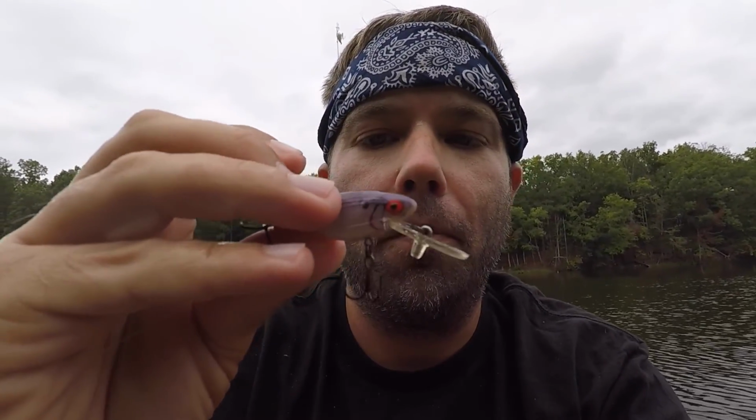I don't know what the manufacturer is. It's got a little rattle to it. Kind of a purple minnow shad. And what I'm doing, I'm just casting, kind of using it like a jerk bait. You can slowly roll it like a crankbait, but I'm actually rolling it like a jerk bait. And let's see if we can catch some more fish on it.